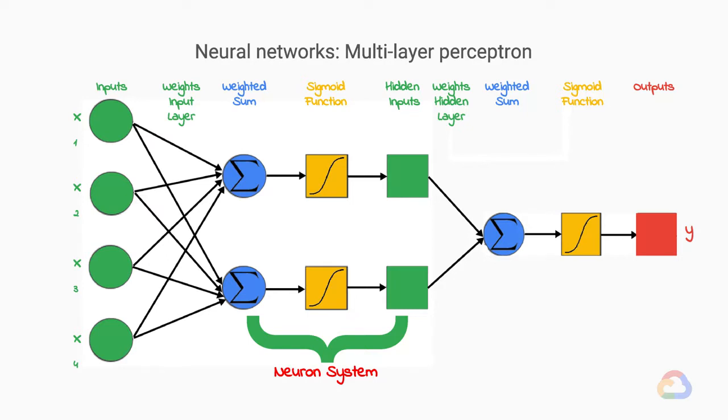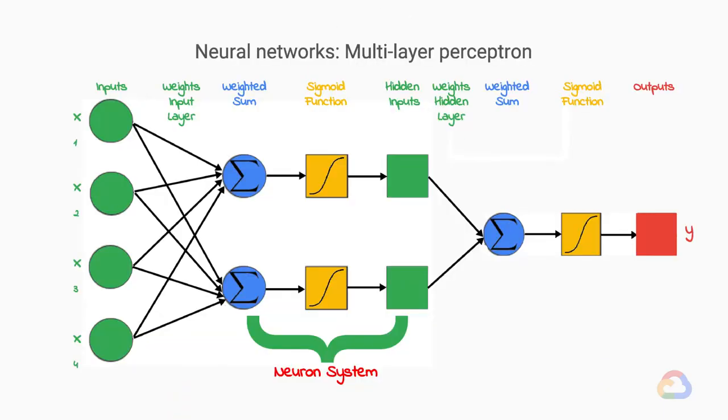Another difference is that the weights connecting the neurons between layers are no longer a vector, but now a matrix, because of the completely connected nature of all neurons between layers. For instance, in the diagram, the input layer weights matrix is 4 by 2, and the hidden layer weights matrix is 2 by 1. We will learn later that neural networks don't always have complete connectivity, which has some amazing applications in performance, like with images.